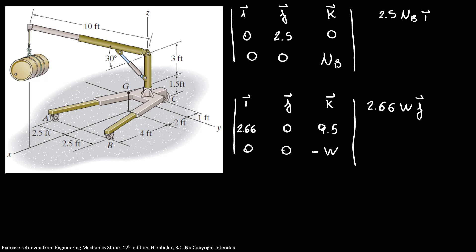And finally, for our weight of the crane, we have i, j, k, our distance is -4, 0, 1.5, and 0, 0, and -300 pounds. So, here we have -1200 in j direction.